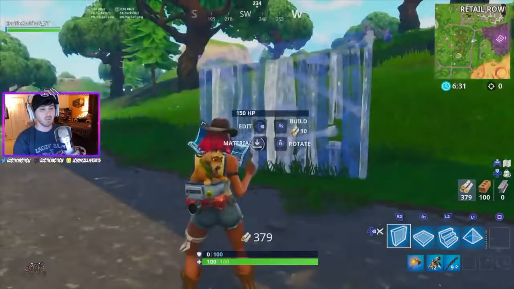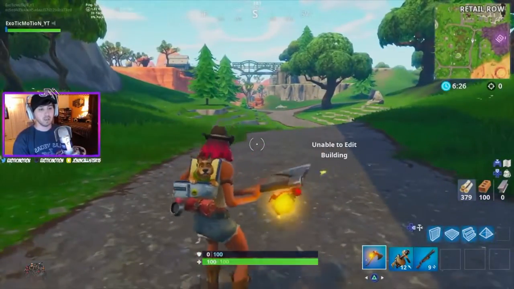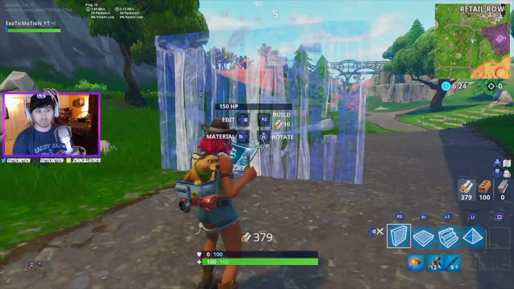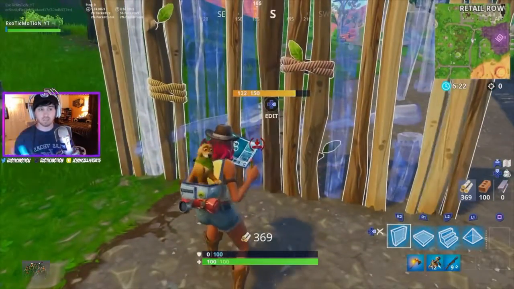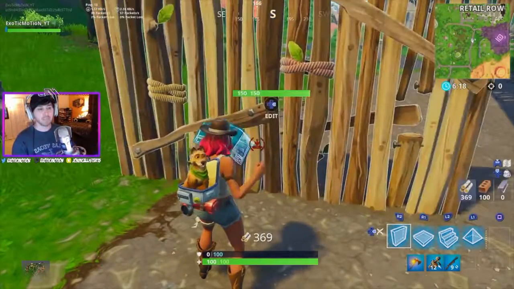So as you can see, we can go ahead and open up our building mats just by pushing right. Now if you see here, if we put this down and we try to edit this with the right on the D-pad, the little loading screen happens right there. That's where the loading screen happens, and that's why it takes so long.